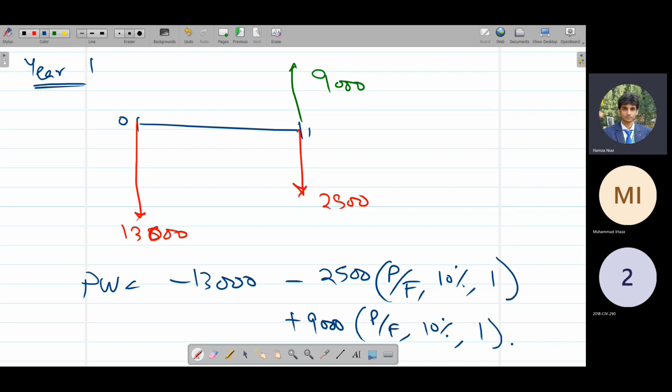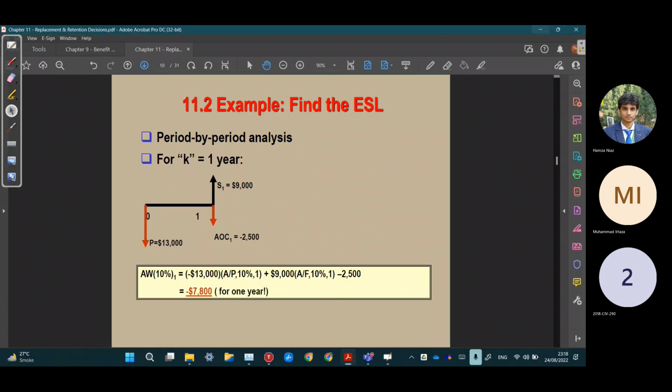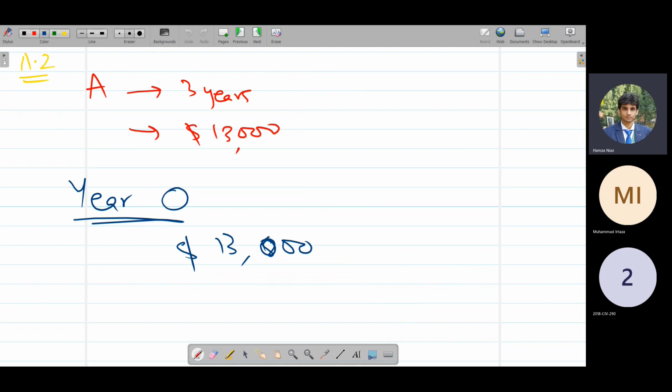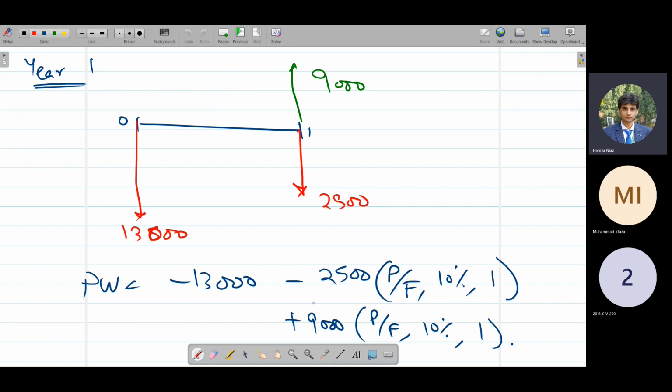So if we apply this formula, we'll get the present worth of this item in the year 0. This is fine like this. So we have used the annual worth method. We can also use the present worth method. There will be no difference in the answer. Only this value would be changed, and that doesn't affect anything. So if we find its present worth, because we have already been given this present worth in the year 0, that is 13,000. So if we find its present worth in the year 1, we'll get some value.